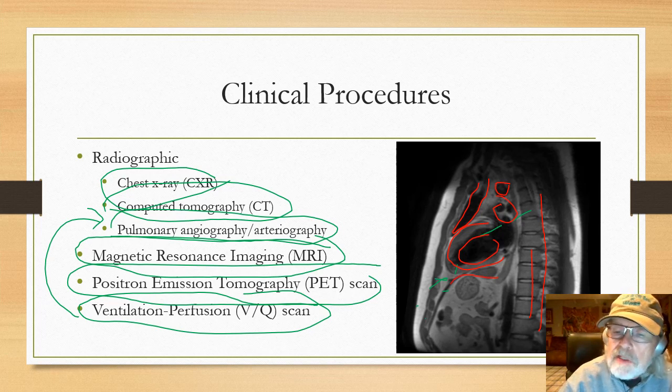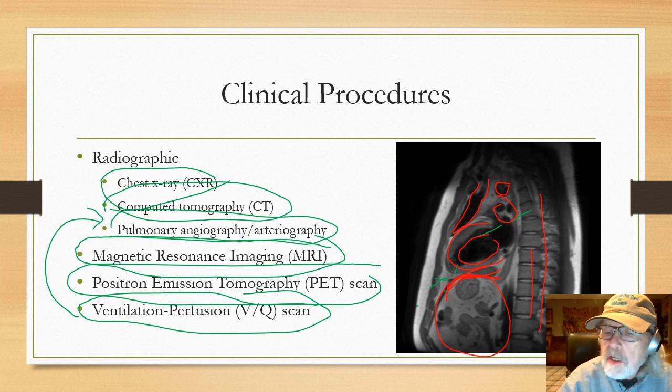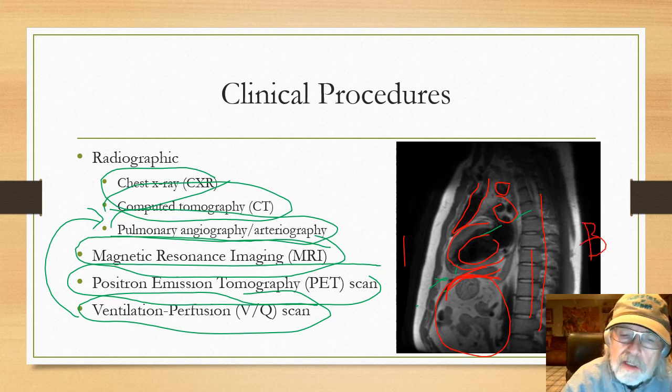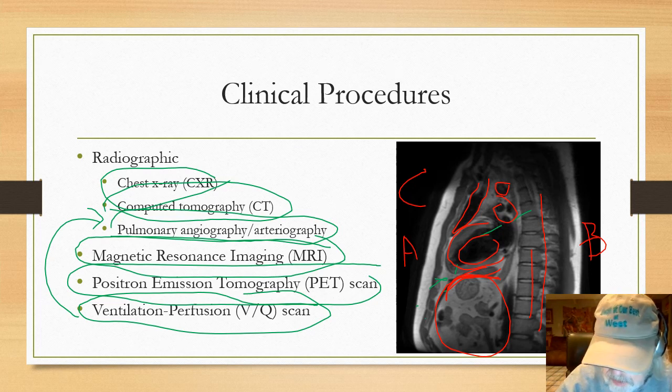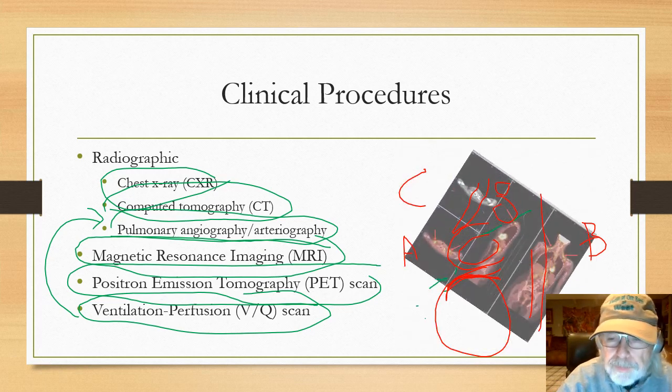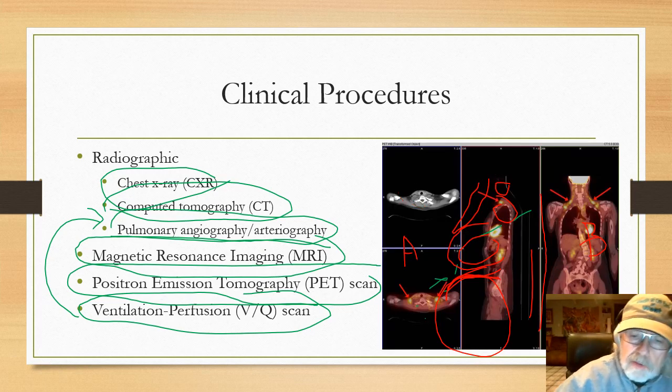And then we can see the diaphragm is right here. This is the abdominal organ sitting down in there. This is the back right here. This is the abdomen. It's the chest right here. So that's what we see right there. Okay. So that's just a typical MRI. And you can see some things, and it's sort of limited as to what you could actually use an MRI for. Now this is that PET scan like we talked about.